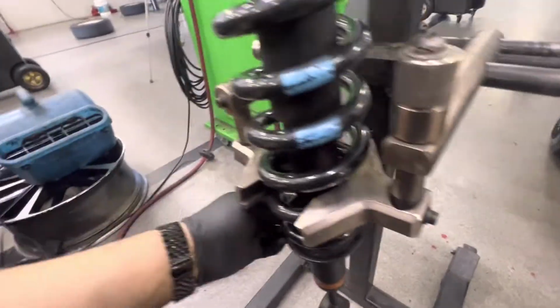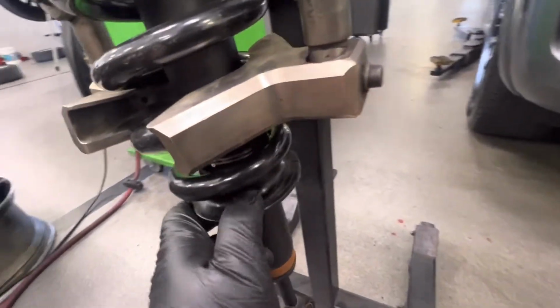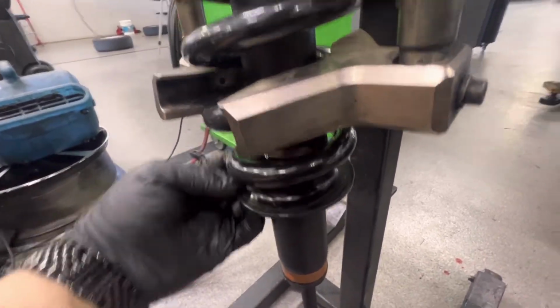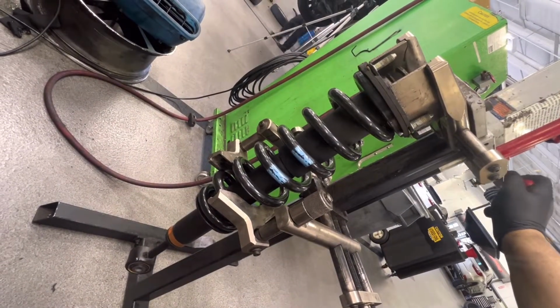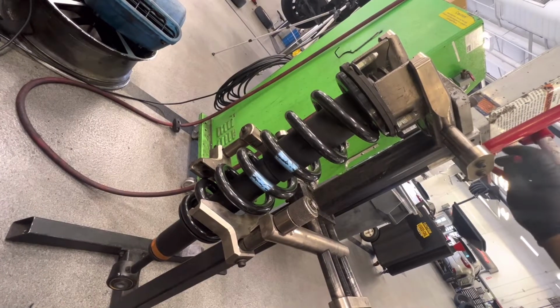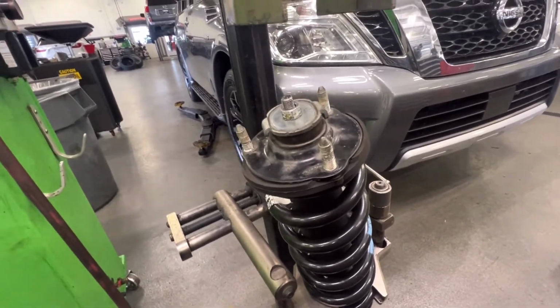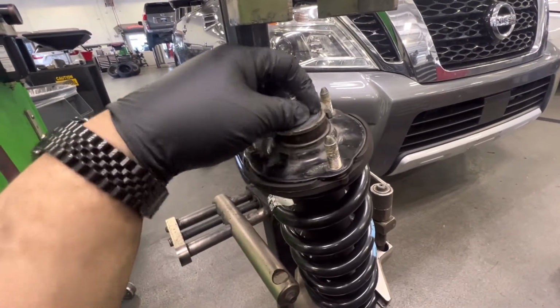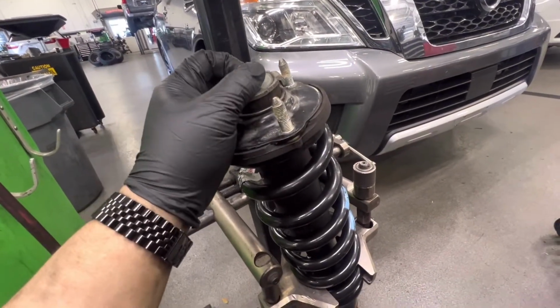So let me make sure the bottom is lined up before I decompress and release this coil. You're gonna want this end to line up right there. A little bit of debris in here. Okay, let me go ahead and decompress it. So now I can go ahead and torque down this nut. It doesn't require a lot of torque. Just if I had to say, I would say maybe 10 foot-pounds at the most. Basically, you just want it snug and a little bit more until it bottoms out. You're good. This does not have to be super tight. But yeah, let me go ahead and torque this mountain nut down, and it's ready for reassembly.